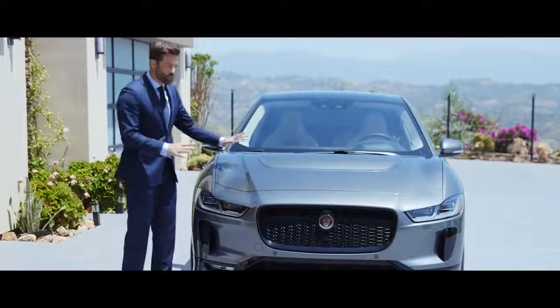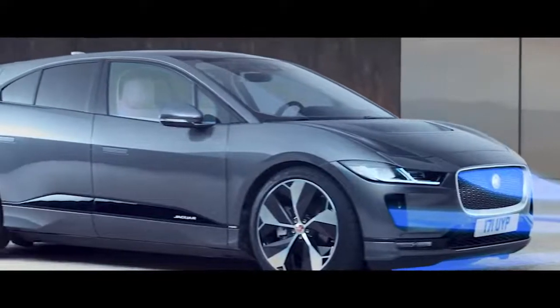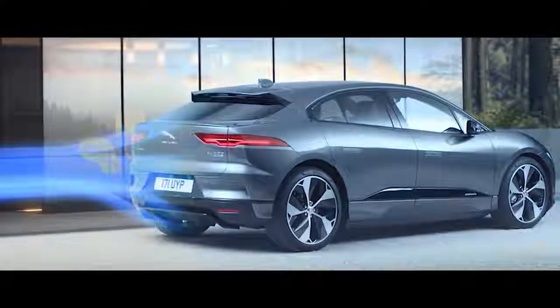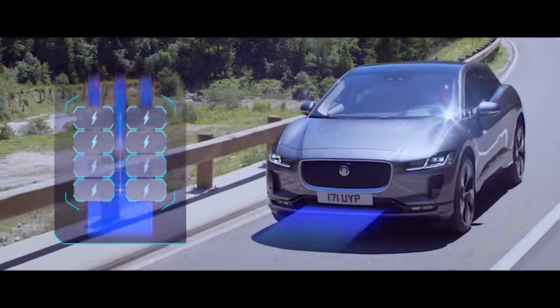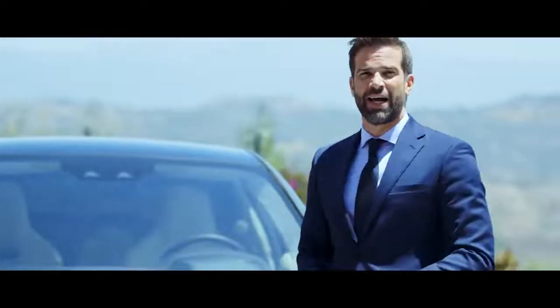The hood scoop is also functional. Air comes in through the large grill, out through the scoop, up over the roof and down through the rear spoiler. It's so efficient that a rear glass wiper isn't fitted. Behind the grill, active vanes direct air to cool the batteries and close when they're not needed, again to optimise aerodynamics. Every detail has purpose.